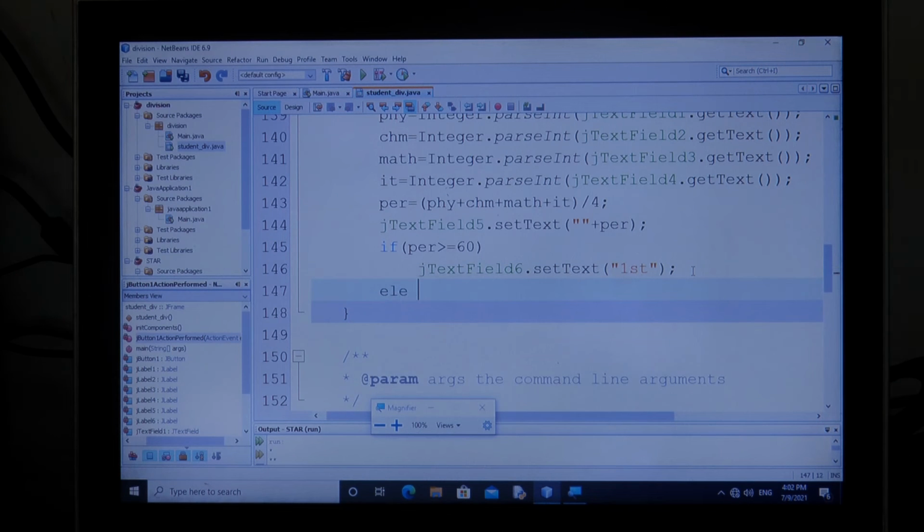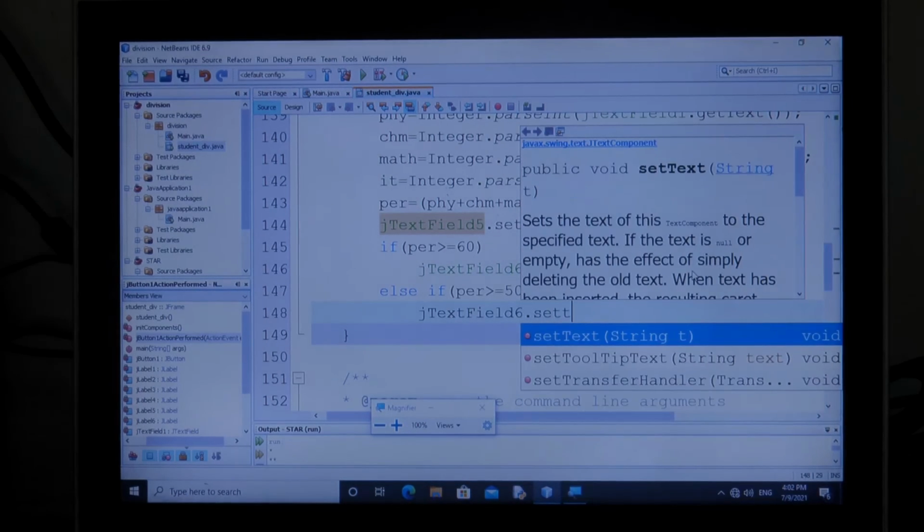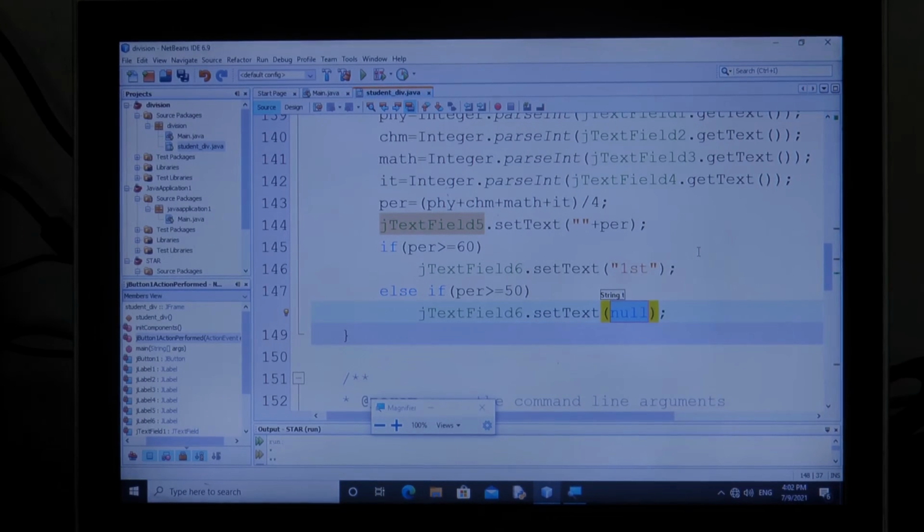Next, else if, another condition, percentage greater than or equal to 50, it will have jTextField6.setText second.